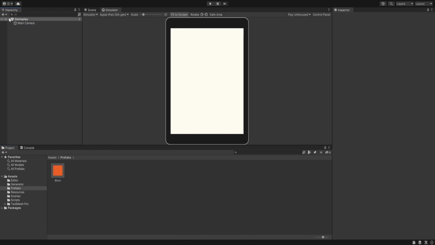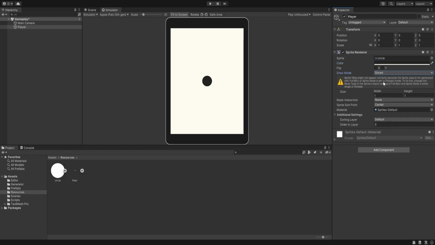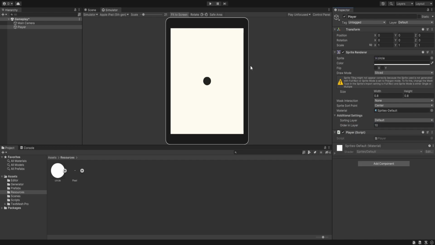Now let's create our player, and it is going to have a sprite renderer which is going to be our circle, and its color is going to be black, and the size is going to be 0.8, and its order layer is going to be 10, and we need to attach our player script.